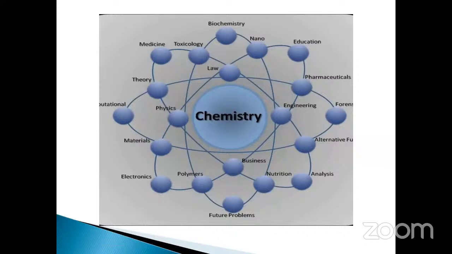So I like to say, and I love this diagram right here because, of course, I'm completely biased, that the most important scientific discipline is chemistry, all right? And this is not an exaggeration, because chemistry is involved in a lot of different scientific fields and also non-scientific areas as well, right? So chemistry, of course, is related to physics, engineering, biology, forensics, computational chemistry, medicine, toxicology, and all that. Chemistry is involved in all these fields, right? So for example, if you're a biology major, you have to do some chemistry, up to and including, if I'm not mistaken, organic chemistry, right?